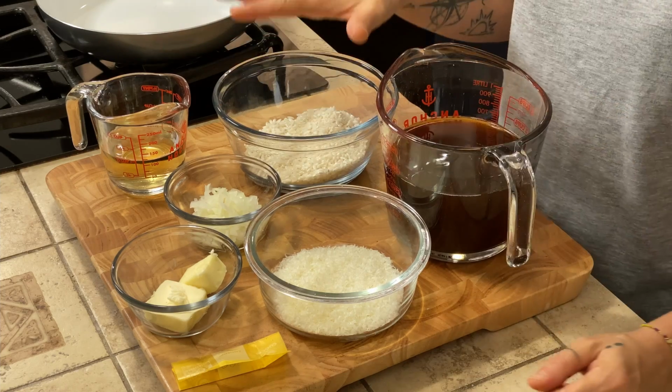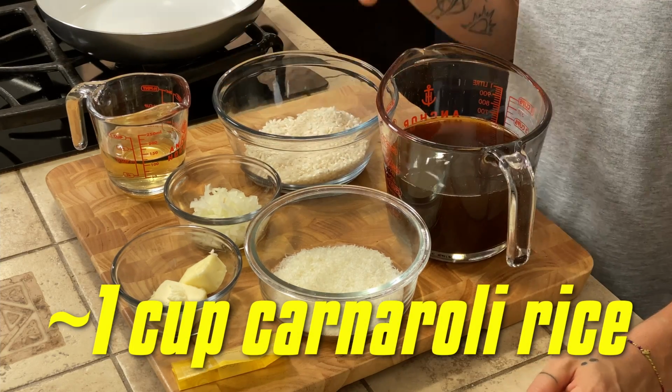I'm going to use 160 grams of carnaroli rice because the normal amount of rice that usually you eat in Italy is about 80 grams per person.